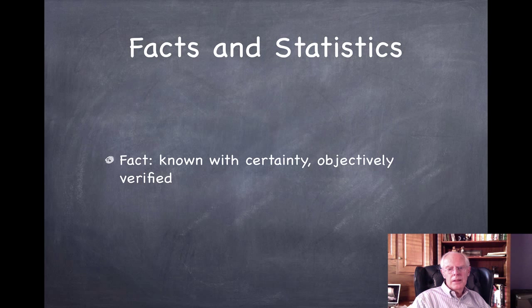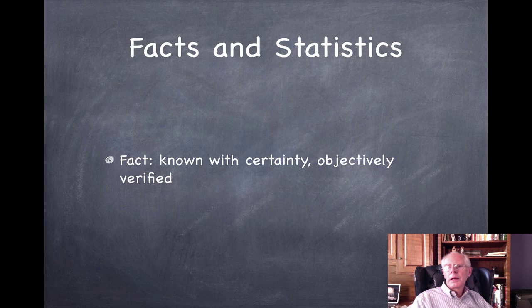A fact is defined as something that is known with certainty. We're not debating this. This is not open to question. It's objectively verified, something that is known to be true. Harrisburg is the capital of Pennsylvania. Is a fact. It can be verified. No one is going to argue with that particular element who is aware of facts and the truth of that particular statement. So facts need to be thought of as something that you don't need to argue with.